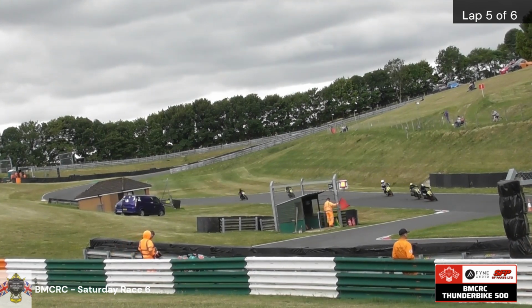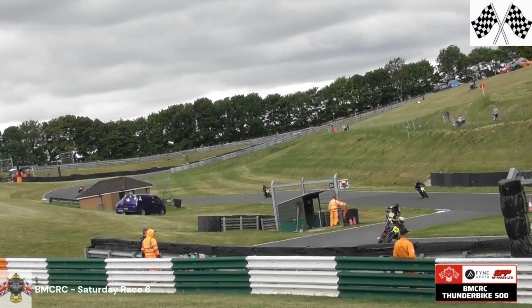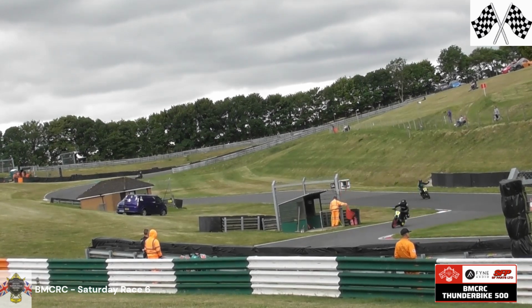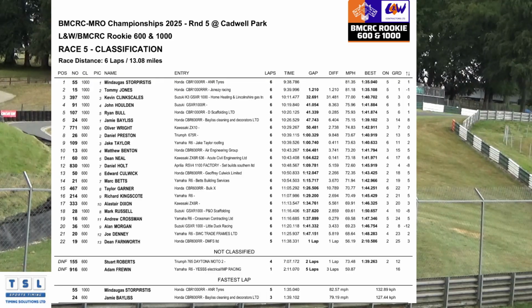Then Luke McRae has just got a tenth of a second or so as the red flags go out, Keith. So I was about to say, man, I've got a lot of chatter on the radio here. I'm not quite sure what's happened or where it's happened. But unfortunately, we've got red flags all the way. I'll tell you what, Keith, we've got the red flags.